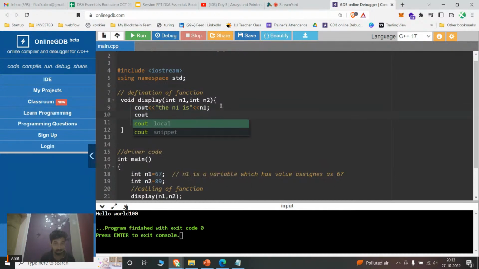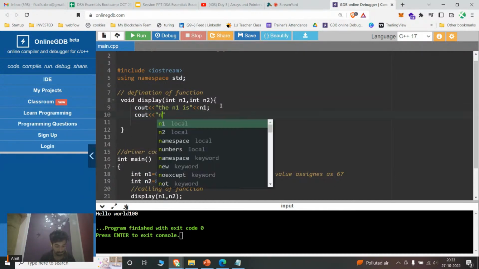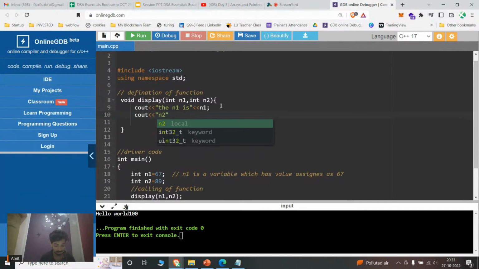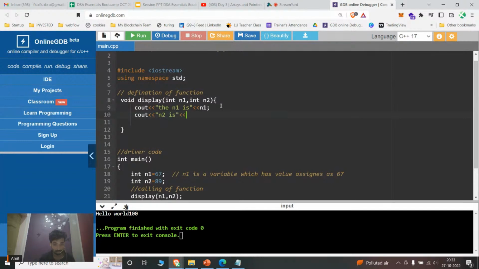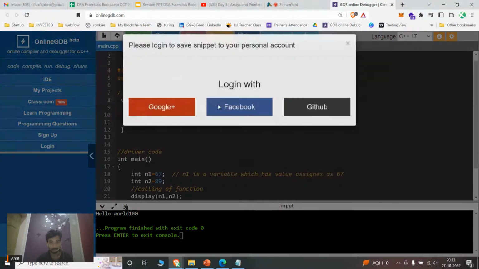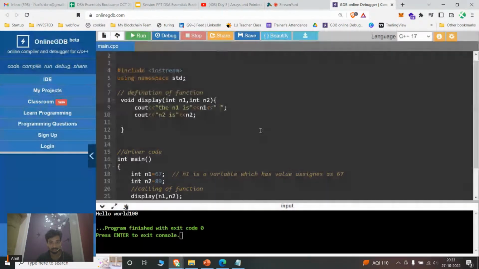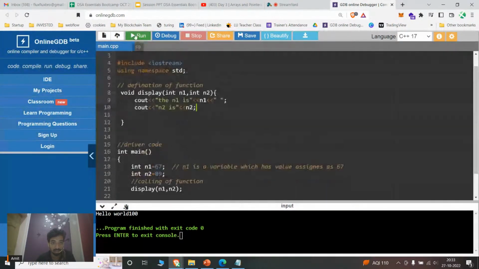Then cout n2 is n2, isn't it? Here if I give no space or something, it will come together, so I will give some blank space.